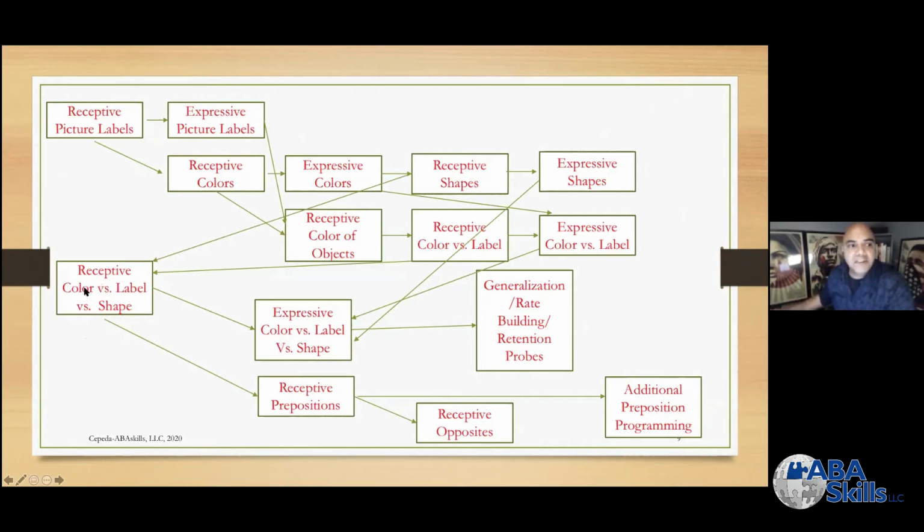So touch red, touch car, touch rectangle, right? Because what shape is the car? The car probably looks more like a rectangle than anything. Or touch orange, touch ball, touch circle. So those are all the ways that the learner can be identifying the ball, the picture of a basketball.